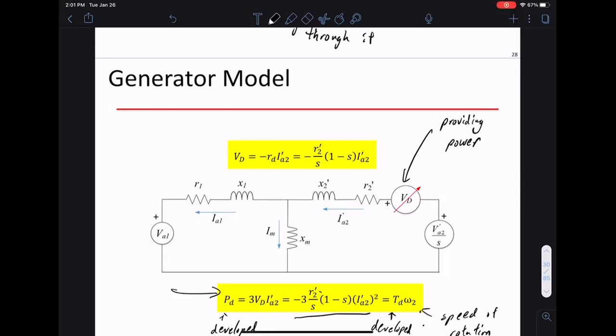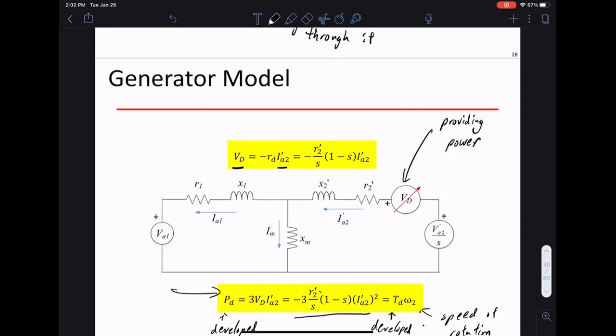So let's look at this equation. This is VD. This is the current through the voltage source. Right, what's the phase between the current and voltage? Okay, so we're going to think of the generator as this developed voltage, as this sort of voltage source. Then if you look at the current produced by the voltage source, what's the phase between the voltage and current? They're in phase. They're 180 out of phase, right? Or yeah, they're 180 out of phase.